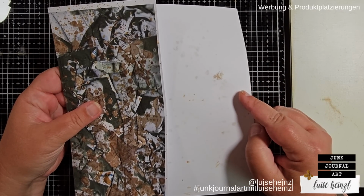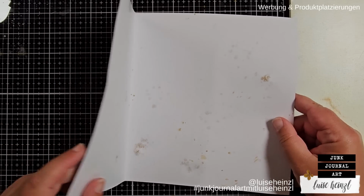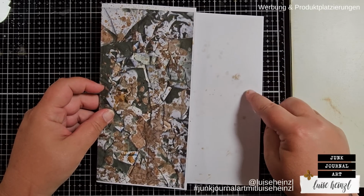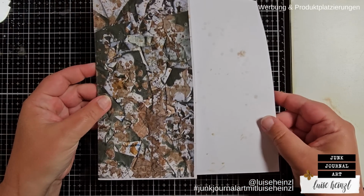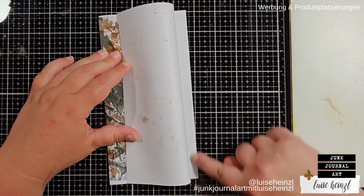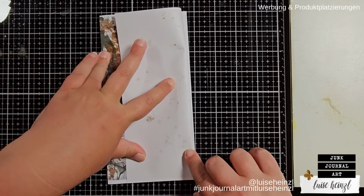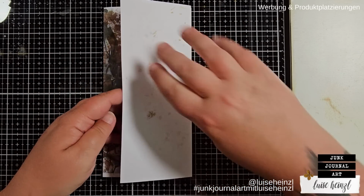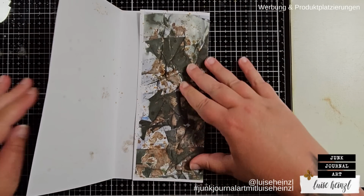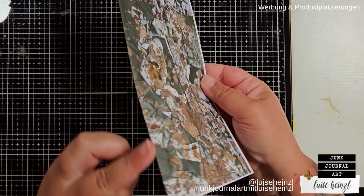But first of all, I want to get rid of this here, and I don't want to cut this off completely because, as you could see, I have just folded this, meaning I have this folded and colored edge here, and I want to have that on the other side here as well. So I'm going to take this whole thing, turn that around, and just fold this until I meet this edge there, just for orientation. And then I'm going to take this and fold that to the inside, so that when I close it now, I have this folded and colored edge here as well, same here.